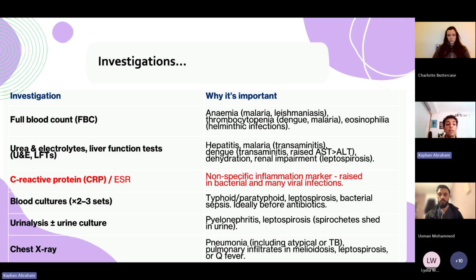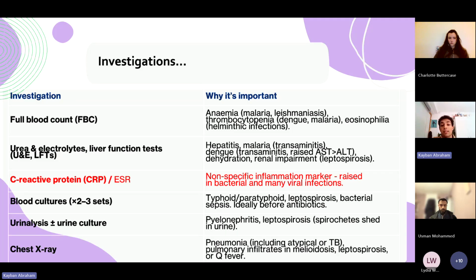I think the ones that I want to point out to you are probably the full blood count. You're looking at how white cells and platelets react to this infection. Usually you want to see platelets going up because they're a positive acute phase reactant, meaning that if you've got inflammation, usually they'll go up. Some infections, though, can bring them down. And also, if you've got a person who's returned from abroad with fever and anemia, you're probably looking at malaria, and often it can be really severe malaria if that's the only thing that they presented with. If they come to a GP practice, you're probably going to send them to A&E.